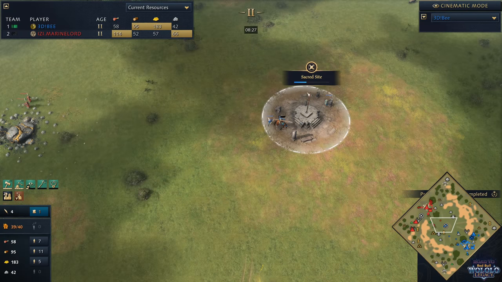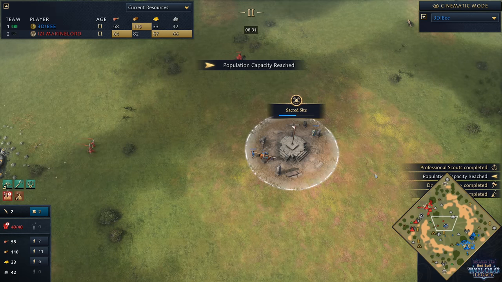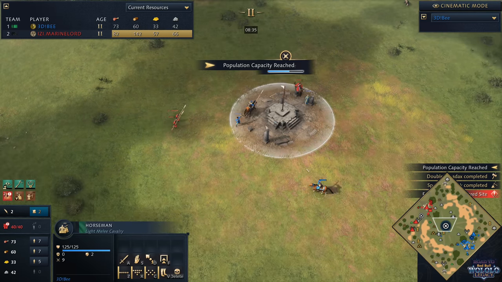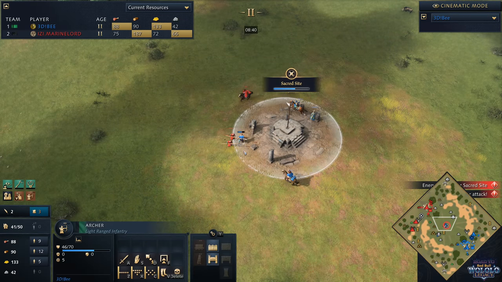Another spear is going to be coming out. We can see he's got just a single archer, a single horseman, and a single scholar. And the question's going to be, who wins here? I got my money on the Delhi player, because more reinforcements going to be coming in. Sacred site is being captured. The scholar needs to come over and look to heal up the archer here.